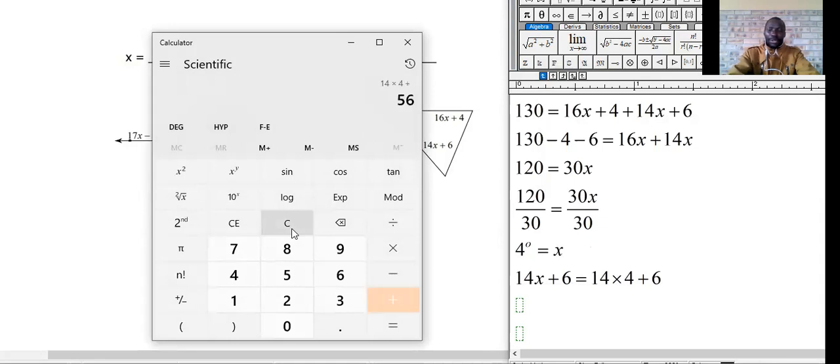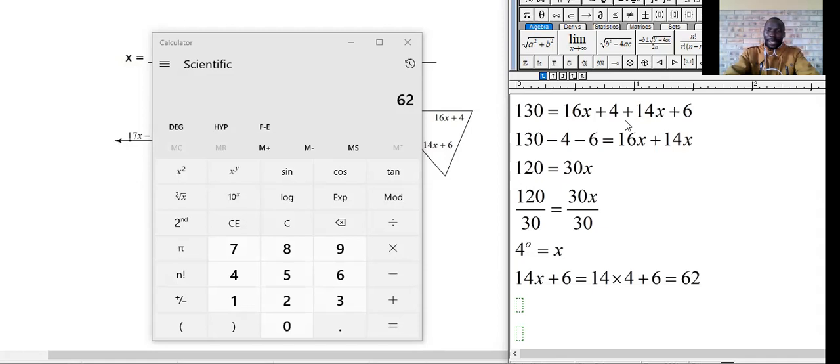And onto it we add what? We add 6. This is going to give us 62, which makes a lot of sense. So this is going to be 62. Well, initially it was over 500, and you see the interior angles of a triangle can never go beyond 180 degrees. So that was already what?